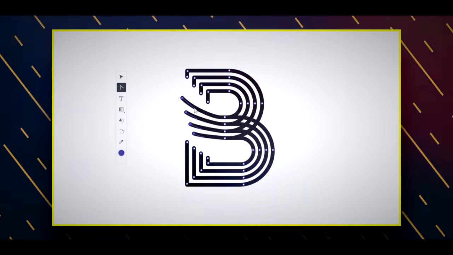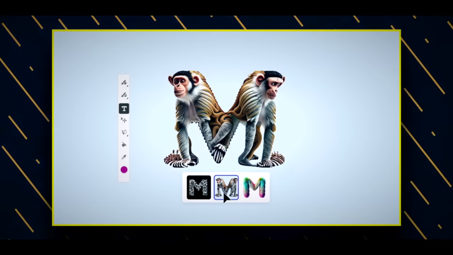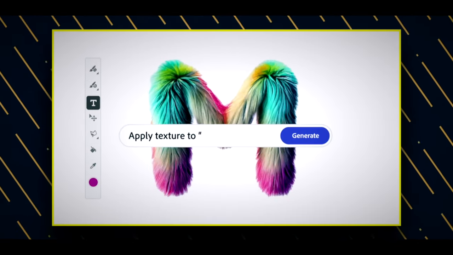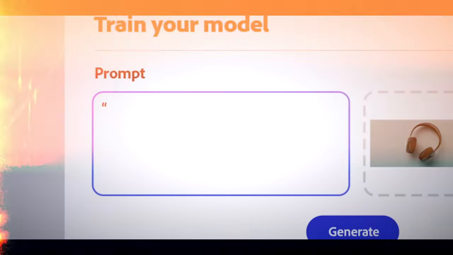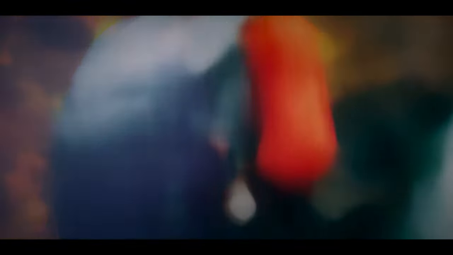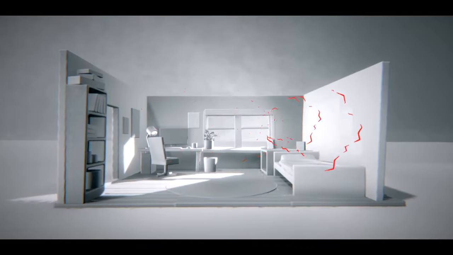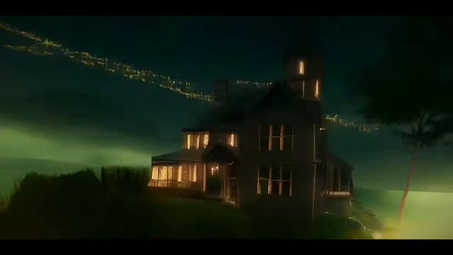In a groundbreaking experiment, MVDream showcased its ability to acquire new concepts. This is accomplished through Dreambooth, which has a unique capacity to personalize text-image models similar to Stable Diffusion. MVDream used Dreambooth to acquire novel knowledge and employ that newfound understanding to generate highly specific 3D images, highlighting its adaptability and potential for creative applications.